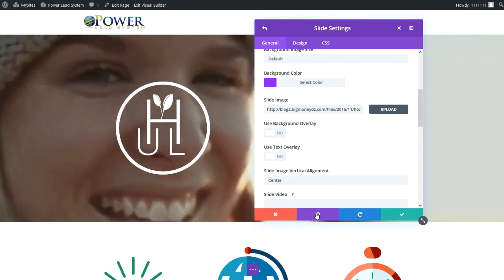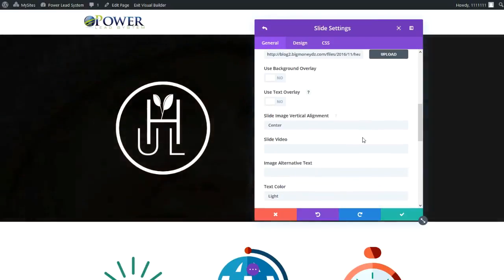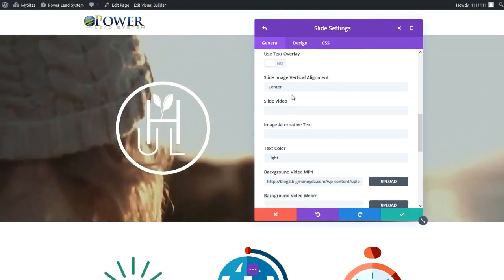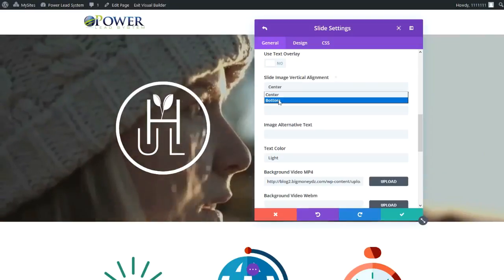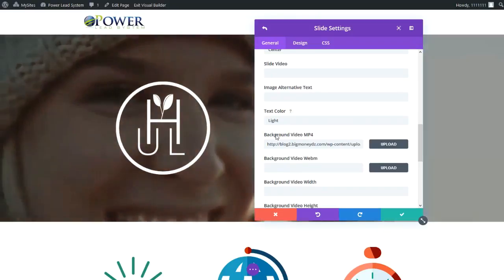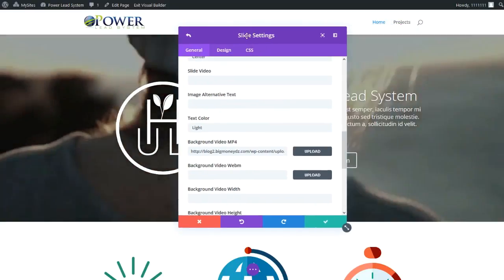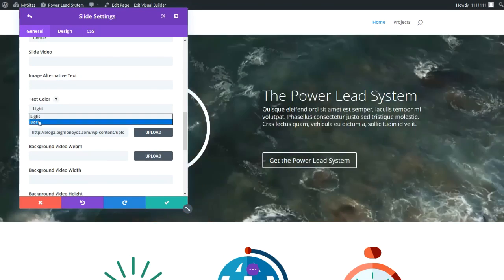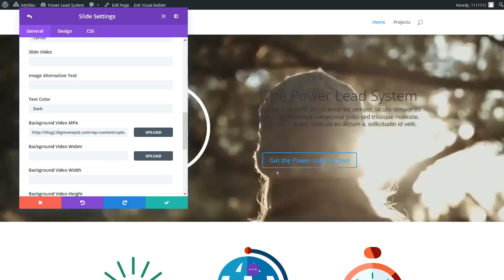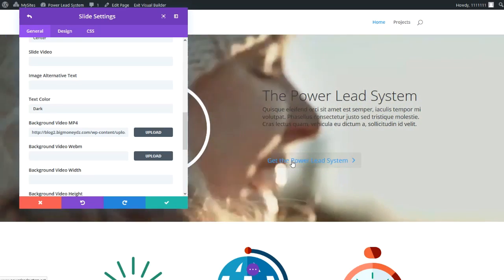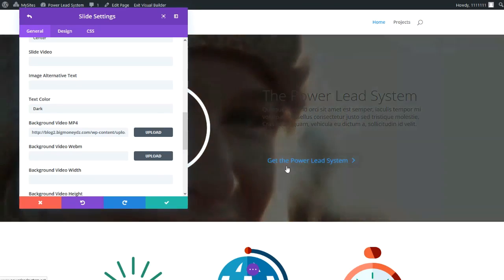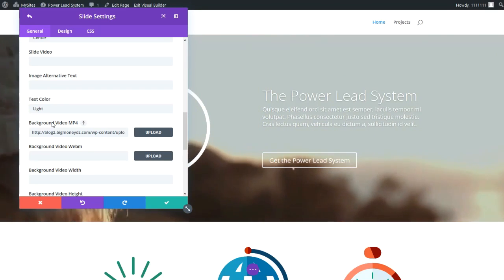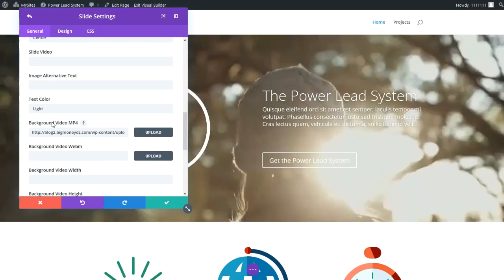All right, very good. Now we're going to go to our next thing on here. We do have a number of other things that we can do. We can change the alignment. Have now the video. Oh, here's one other thing that might be of interest to you. Notice how this is kind of a white. If we want to change the text color to dark, we can. Notice now it's a darker color, and then it's changed also the button. So let's change this back to light because this video background lends more to a light color.